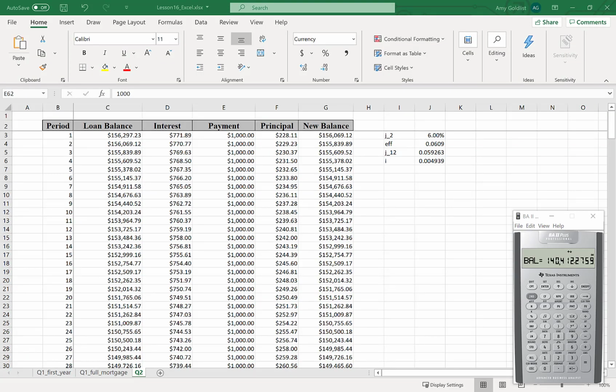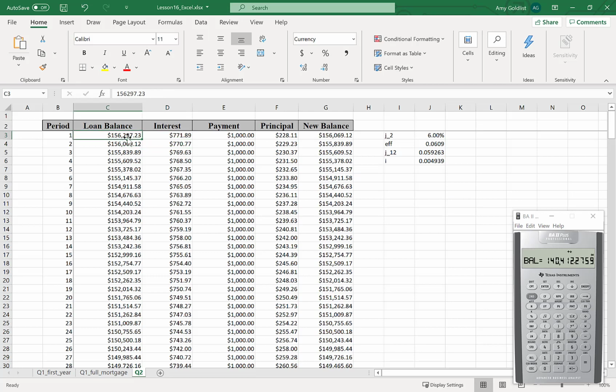You might recognize this as the same type of sheet that we looked at in lesson 16. This is an amortization table or an amortization schedule for our mortgage. Except Excel does not deal with general annuities as well as our calculator does. So I put in my semi-annual rate and I converted it to effective using the effect command. Then I had to switch it to a J12 using the nominal command. Finally, I divided it by 12, and that's the interest that I used. You can see that one.